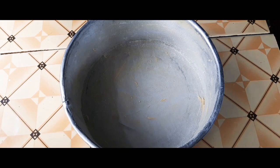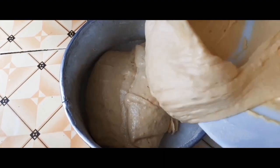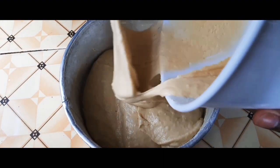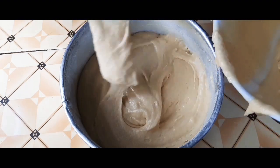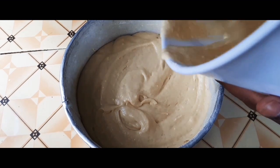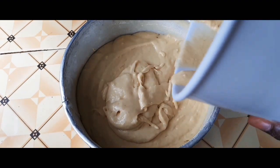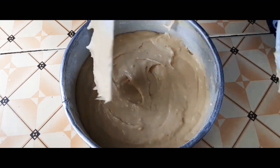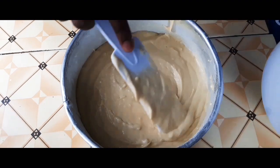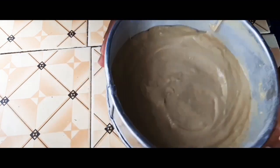Now take your baking tin, mine is ready. I applied butter on it and flour, and add your mixture. Do not skip any process that you see me do so that your cake will appear just like mine. And after you've added everything, just bake that for 45 to 50 minutes at 180, okay?